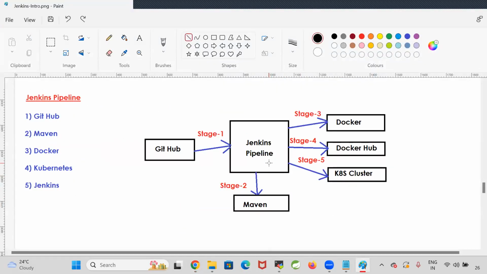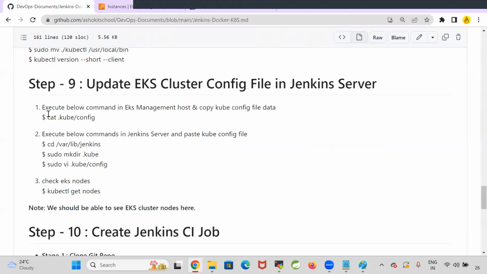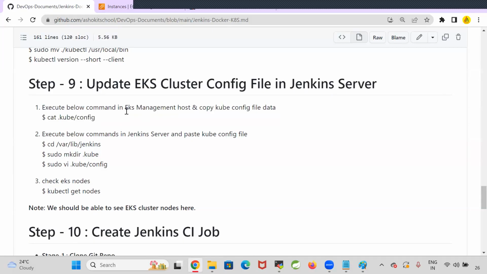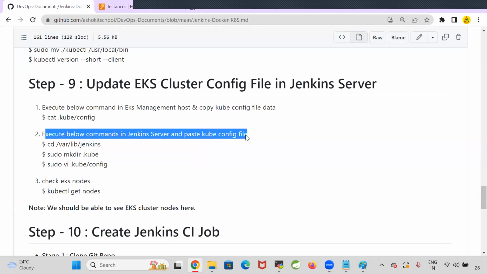For that, I installed kubectl in Jenkins, but kubectl doesn't know where our cluster is. So you need to read this step clearly. Execute the below command in the EKS management host and copy the kubeconfig file data, cat .kube/config. Then execute the below commands in the Jenkins server and paste the kubeconfig file.